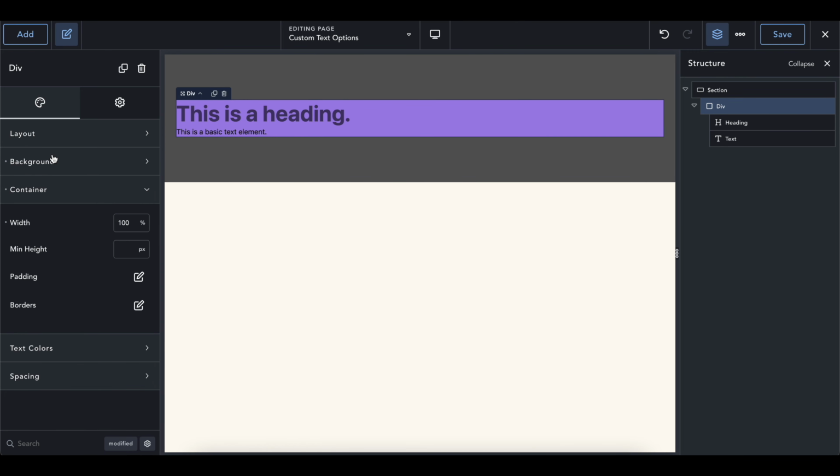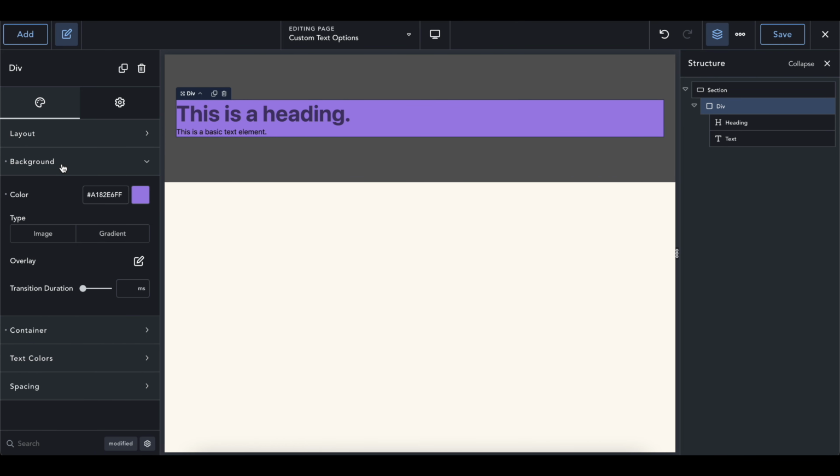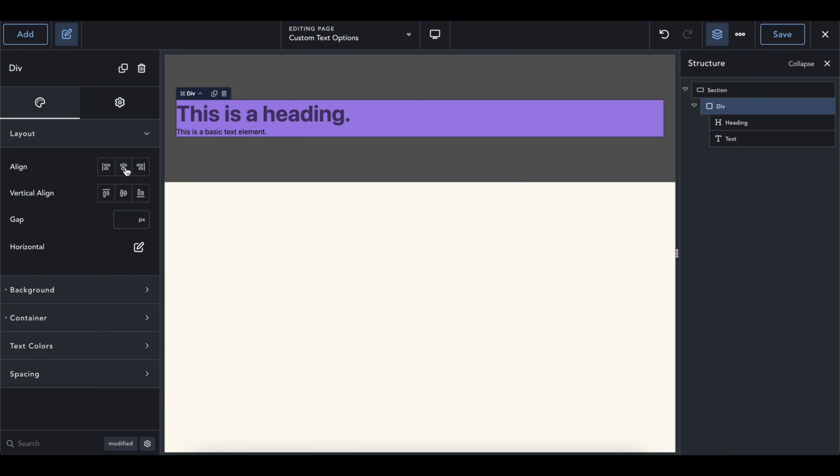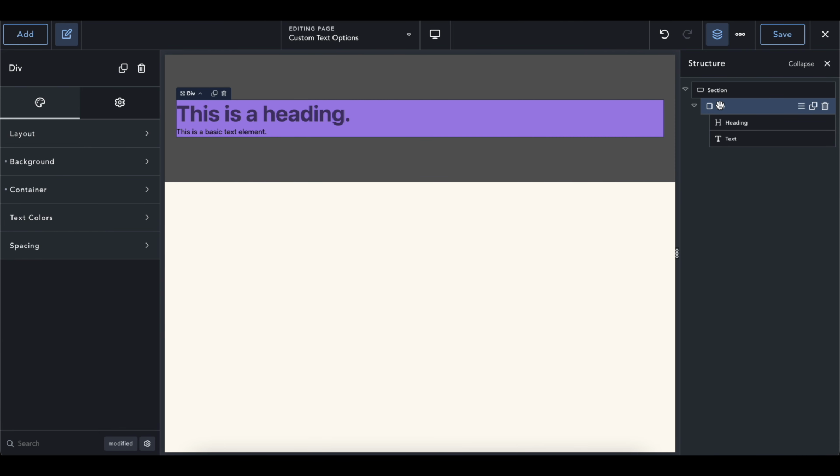So I guess the next thing in here is, let's see if there's any more settings. You could add some images to the background, change the background color. There's a lot of settings here. We could align this in the center. We could align it vertically in the center, which only matters if the height is not responsive. Yeah, so these are the basic things with divs.